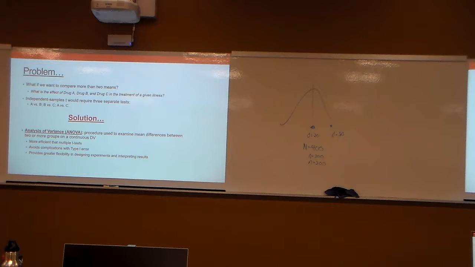What I might be interested in is, overall, are there differences across this group of conditions or these different populations? And so what we can use is ANOVA, analysis of variance. We look at differences in some dependent continuous outcome across 2 or more groups. Okay, so in a one-way ANOVA, how many independent variables do we have?